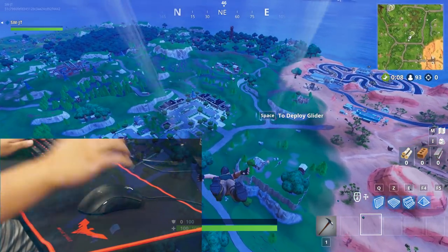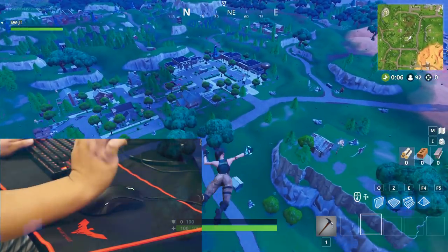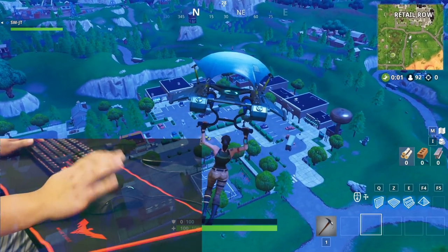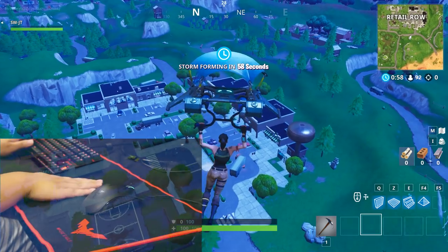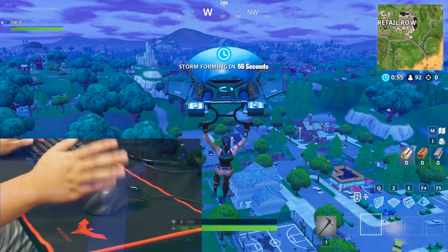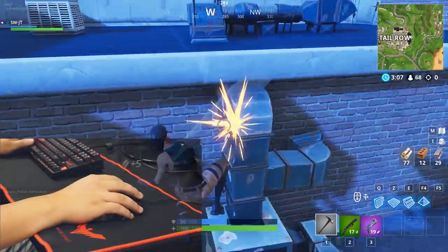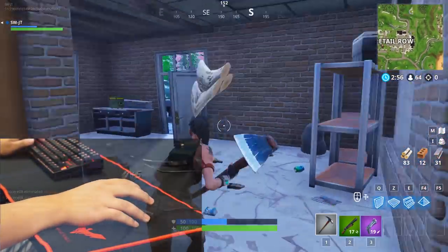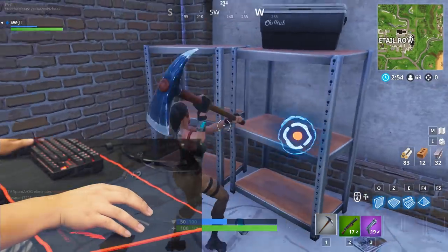The soft surface is also really comfortable on my wrist — you can see the end of my wrist here. If it was a hard surface mouse pad, that could be uncomfortable, but thankfully it's a soft fabric. It doesn't distract me or make me uncomfortable. In a game like Fortnite, you have to constantly move around and look around, looting in one area and then rotating all the way to another area.